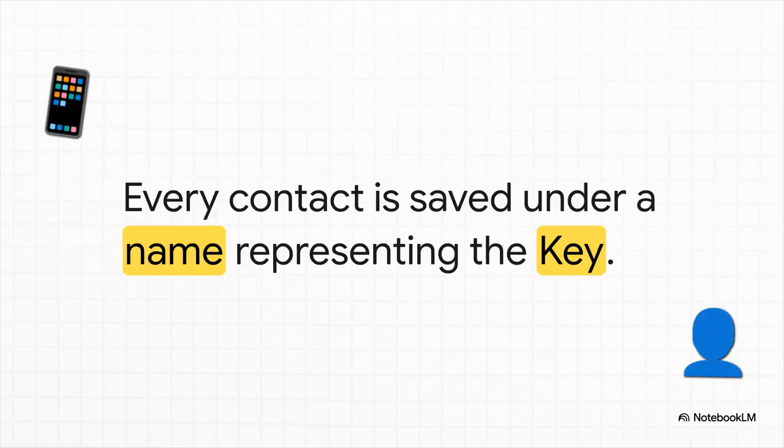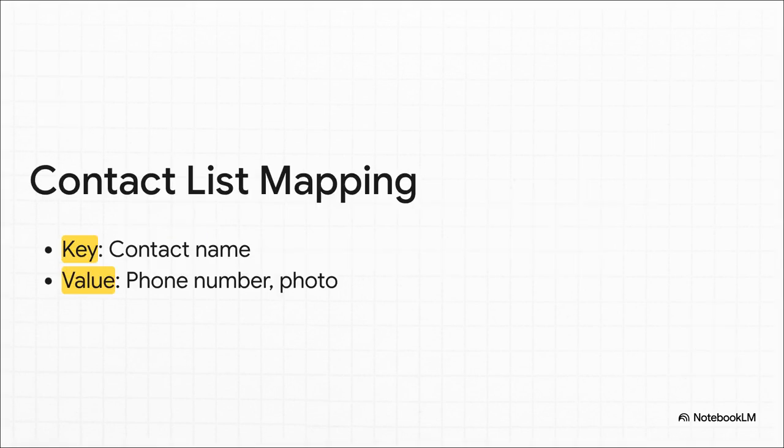Or think about another everyday tool, the contact list, right there on your smartphone. And this brilliantly illustrates how schema flexibility works. The key is the contact name, like Mama, and the value is her contact info. But here's the thing, not all contacts have the same structure. Mama might have a phone number, an email, a home address, and a birthday photo. But your landlord, you probably just have their phone number. The database doesn't force you to have empty, wasted fields for your landlord's birthday. It just stores whatever value you give it, right under that key.